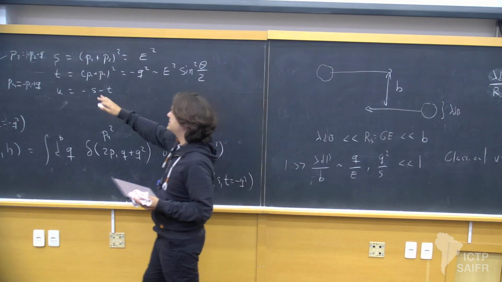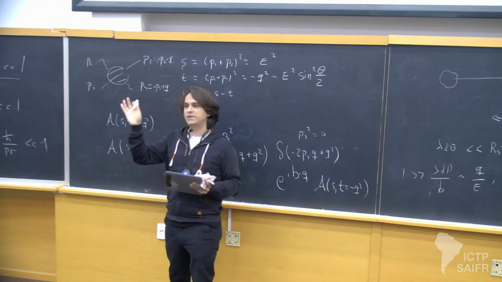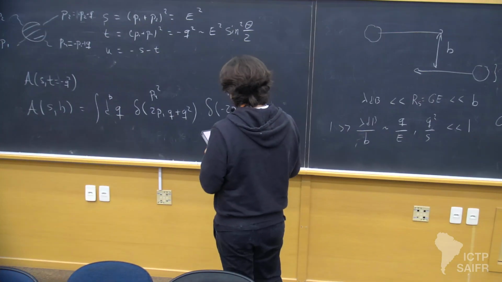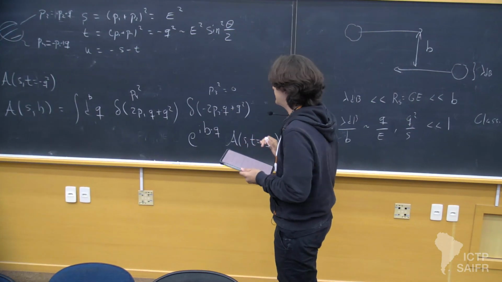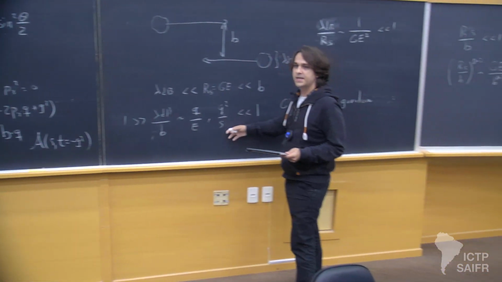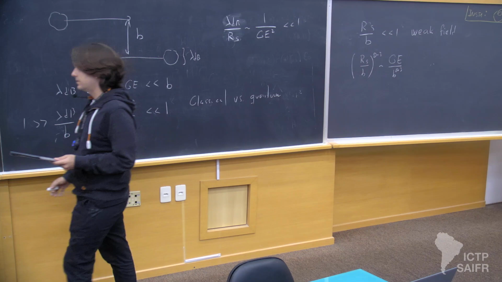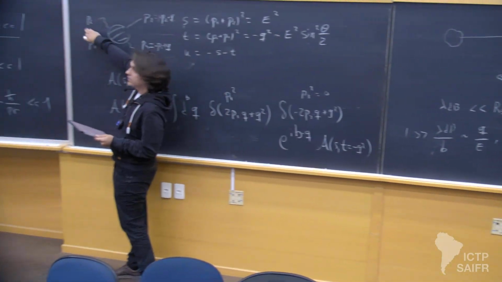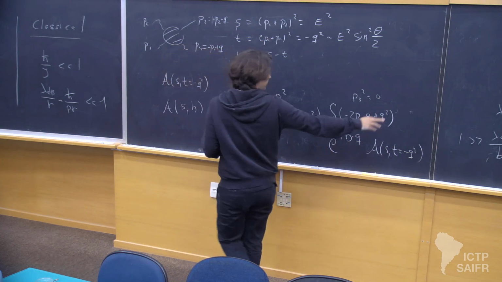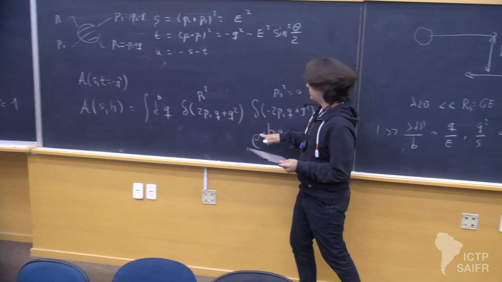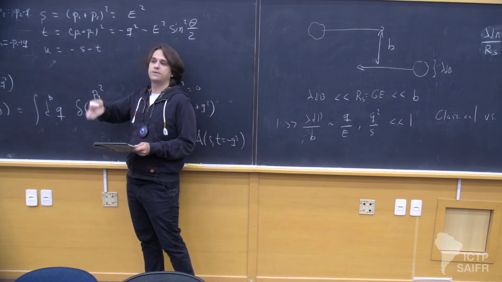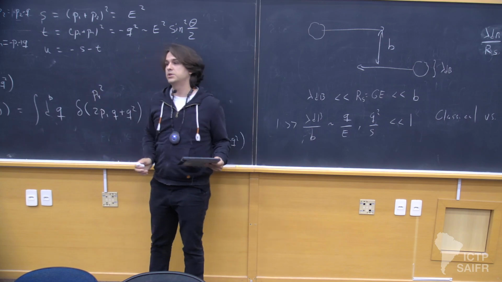Well, the mass if they were massive, but here for simplicity, for now, eventually we'll make them massive when we have black holes and stuff like that. But for now, for simplicity, I'm making it massless. And notice that, because of this limit here, Q is large over any of the external momenta. These momenta are of the order of the mass, or just proportional to the energy, which is smaller than Q. So we typically can ignore this Q squared here. So this just tells you that you're doing essentially the Fourier transform in the transverse plane to the two initial momenta.